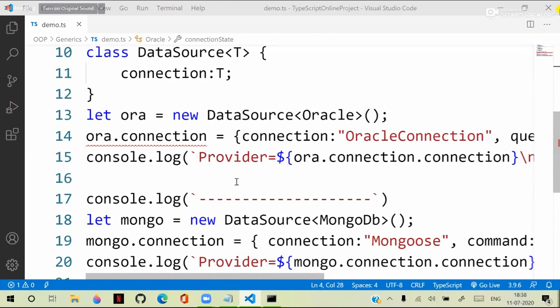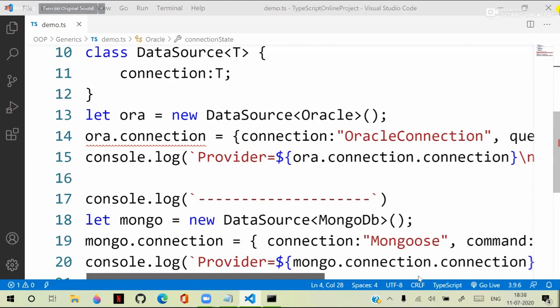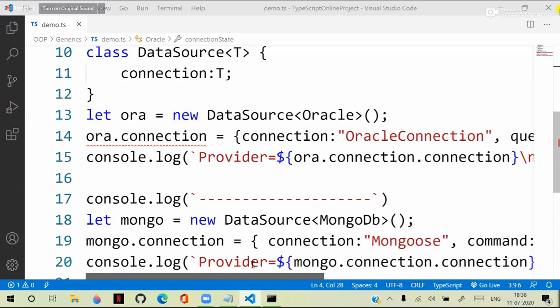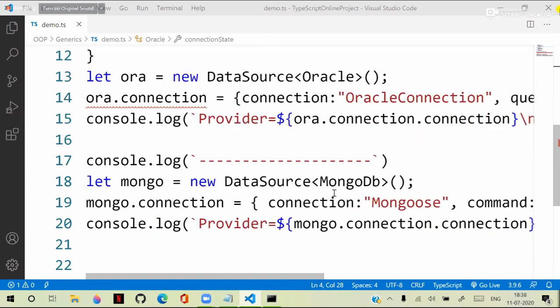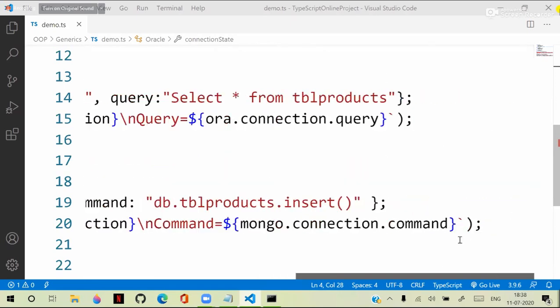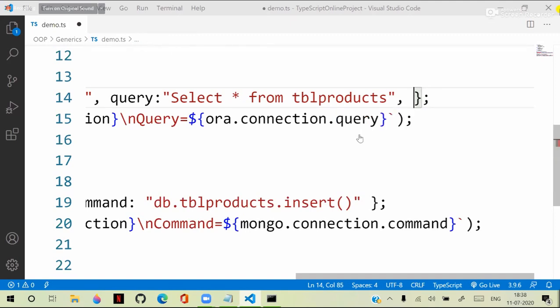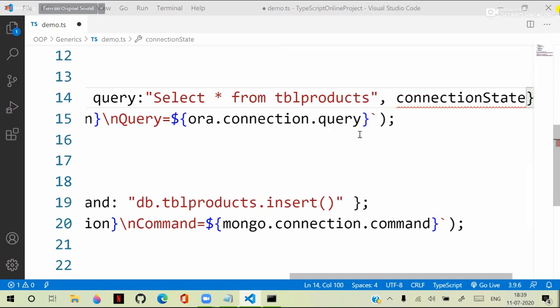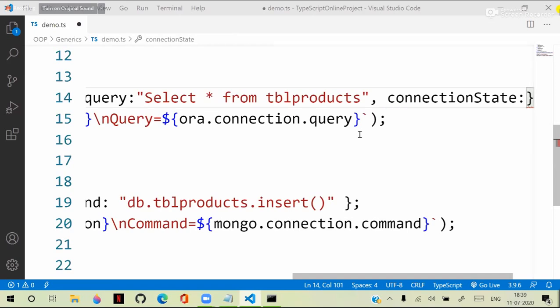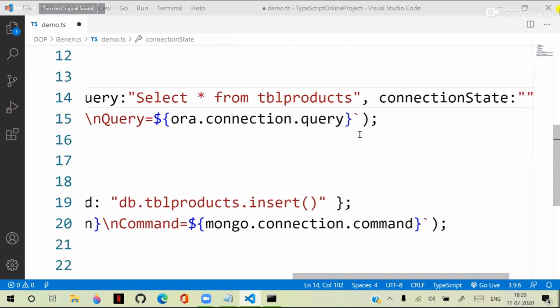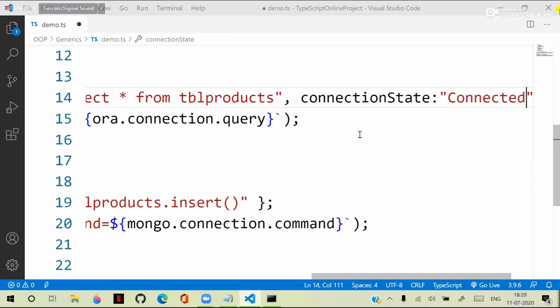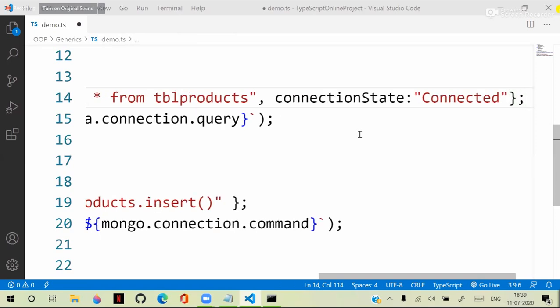Then in the Oracle you have to mention that connection state also. You don't need to do that for Mongoose because it has only this. For Oracle, you have to mention one more additional property. So we define connection state, a string type, and here I say connected.